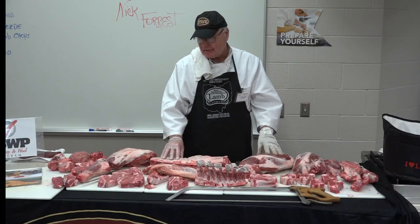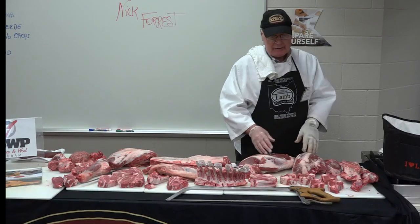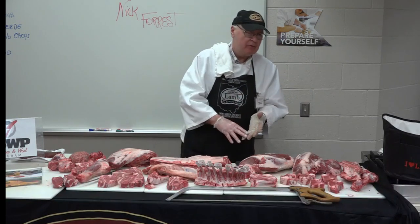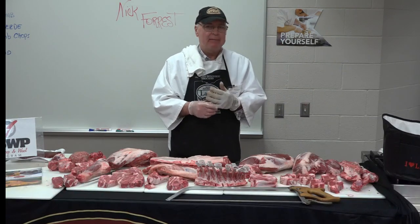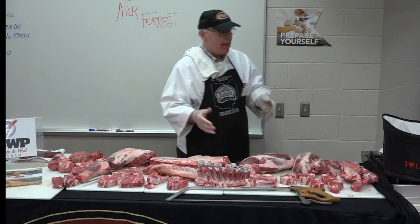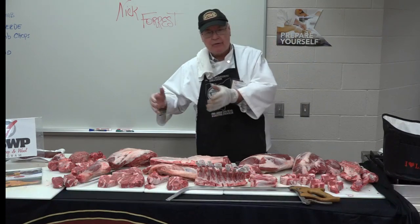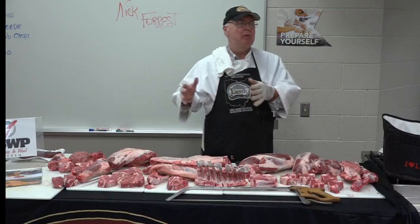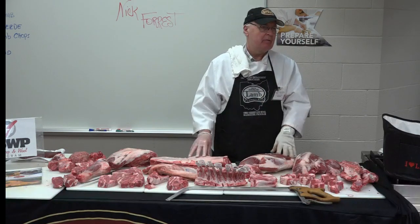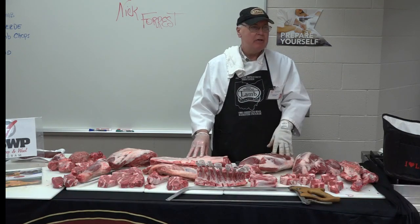Another thing we'd like to do, people want to know the carcass weights. What's a good carcass weight? And that's what you have to ask your producer. You have to ask your farmer what they produce and what's their average lamb. Meaning that if their breed is big, like a big Suffolk or a Hamp, their carcass is going to be a little bit bigger. If they're like Southdowns or Katahdins, hair sheep or Dorpers, they're going to be a little bit smaller sheep. So ask your producer what they breed, and ask them, what kind of carcass weight are you looking at?